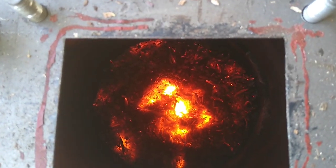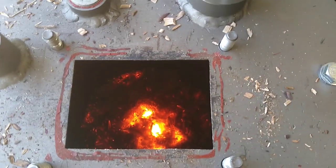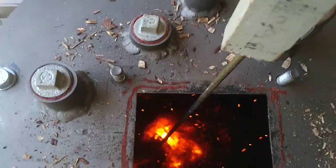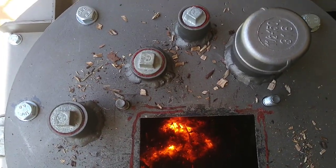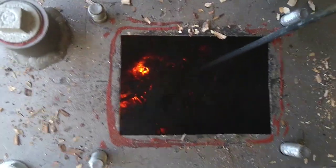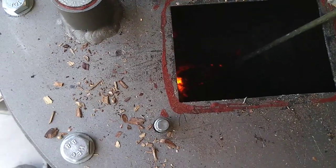Yeah, I'm having a really hard time to keep this thing going. So I think it's becoming fairly self-evident that the fuel is too small. So I'm having to constantly poke it to keep it going. If I don't, it just stops breathing. As soon as I tip any fuel down there, it just struggles to breathe. Yeah, I probably tipped a little bit much down at that time, but now it's struggling to breathe. There you go, you can see it's actually drawing the flames down through the hole that I just poked.